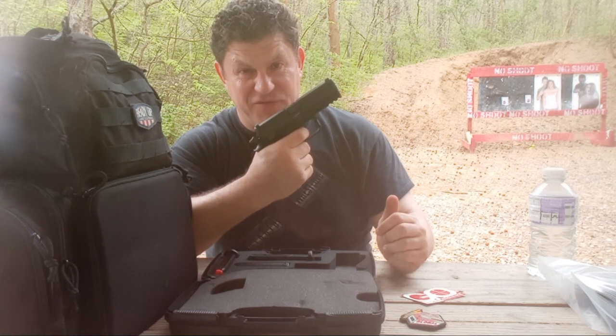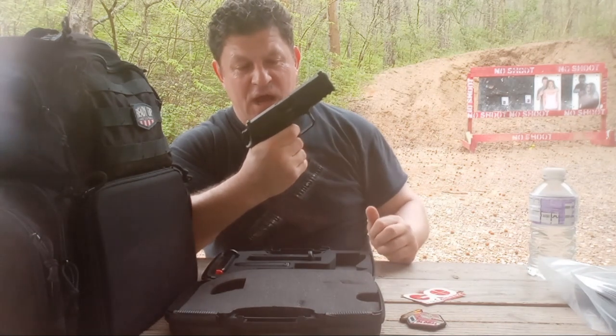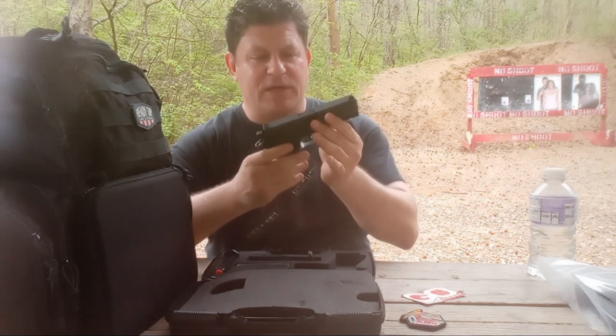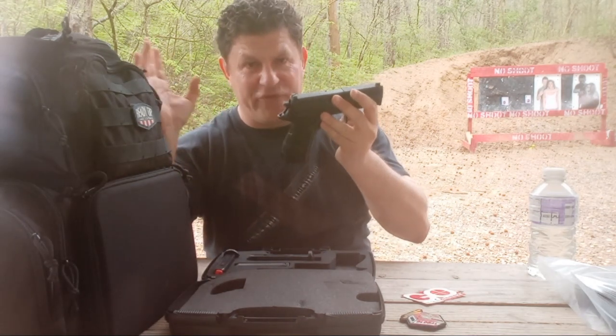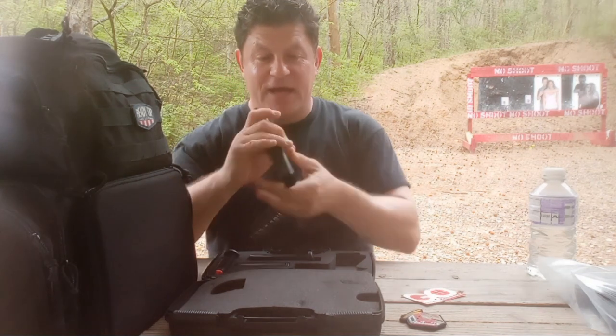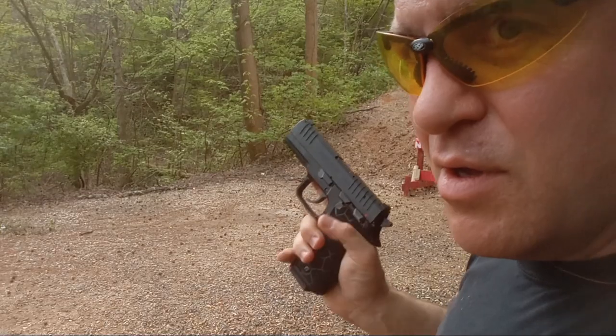I think I'll do my 15-yard Jack Wilson drills maybe pretty well with that. In the single action, no problem at all. I like the reset. It's a little long maybe, but not for me. Compared to other things, I think it's great. And if you want to make it super duper, they just came out with a flat face trigger and a short reset trigger kit for it and all that. So, AREX, let's see how she does.